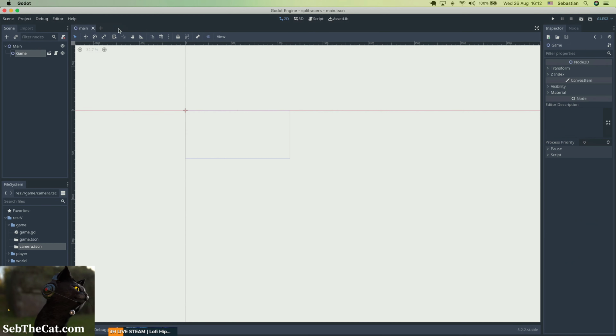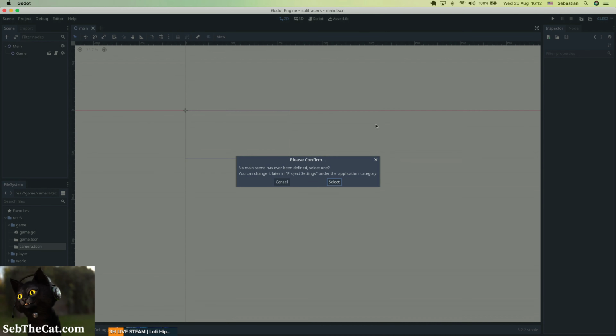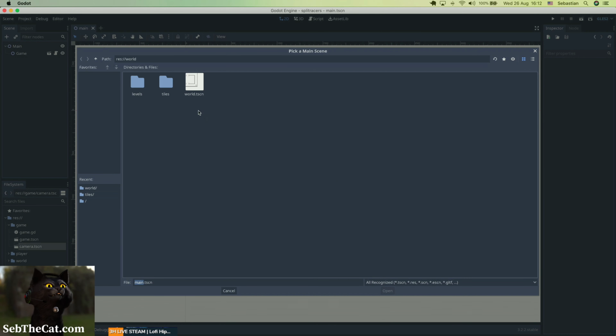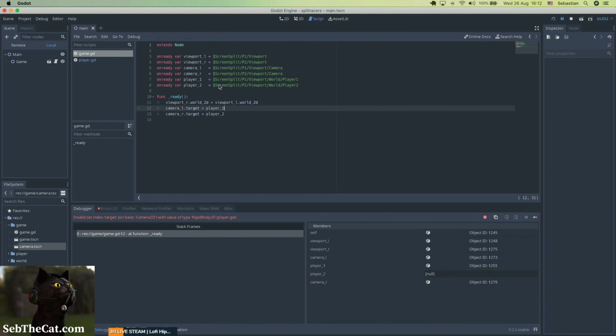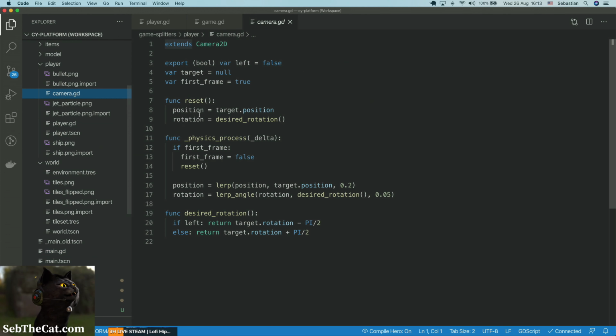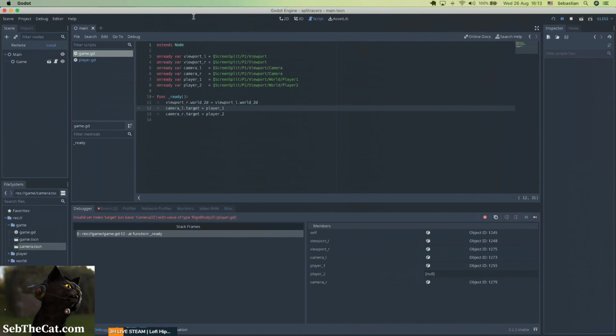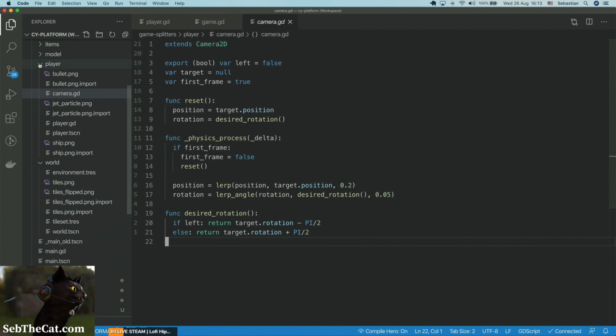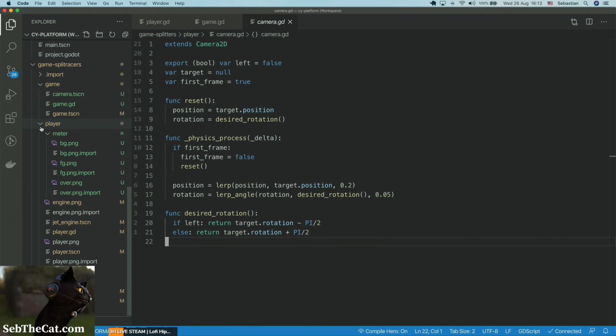So I think I'm just going to start building this game and seeing how far we get through. It really should be main. Okay, now the camera definitely needs to be available. Target. Oh, there it is. It's under player for some reason. My bad. Okay, so let's copy that camera into the game.